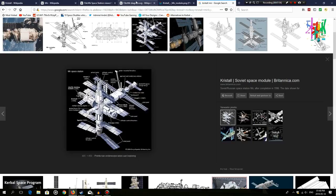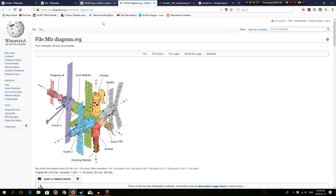Now I just have to make sure that I'm not sending the docking port as well, the docking module. This part we'll worry about later. It's now just up to that point there. Okay, comrades, first though, we need to upgrade the Soyuz and then we will send it to the station because we don't have one there, as I said in the last video. Then we will try and build the Kristall module.